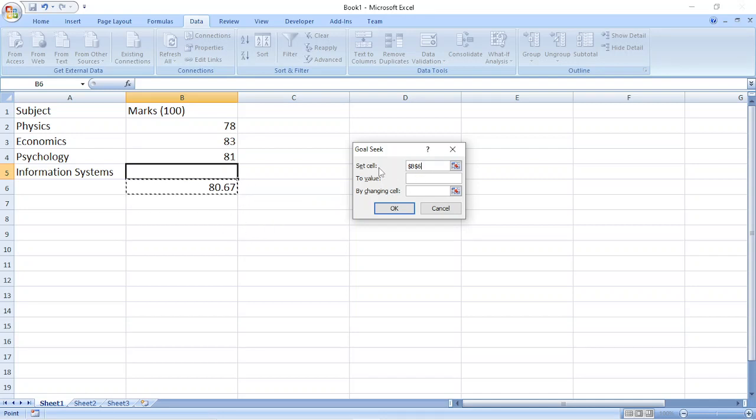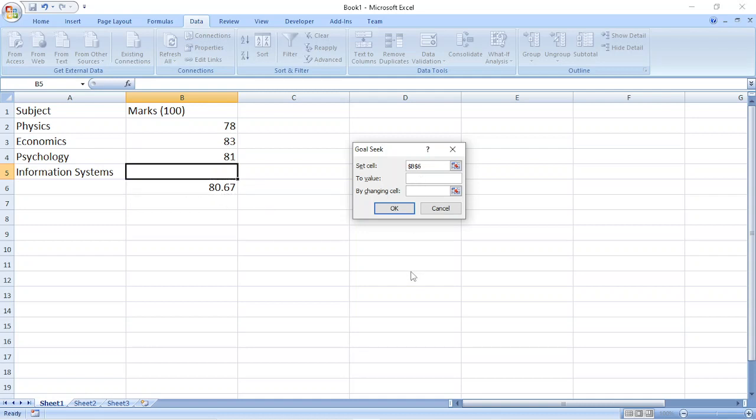So we should fill up the set cell option with the cell address which contains the formula we have previously used. In our case, B6 contains the formula for average, and that's why we should insert the address B6 in the set cell option.